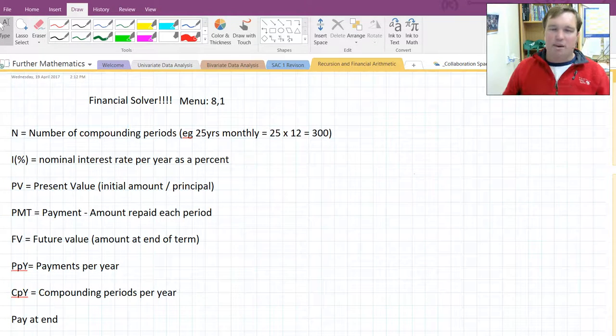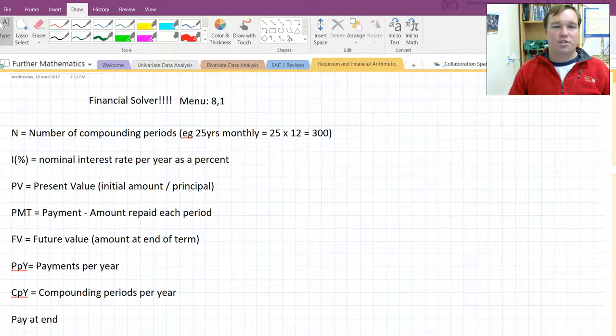Today we're looking at my favourite tool in the world called Financial Solver. A lot like Regular Solver, how Regular Solver just nails equations, this nails financial problems, providing you know how to use it. And a lot of problems can be solved here, but you can also make some very easy errors which result in terribly wrong answers. You can also make easy errors which result in wrong answers that look like correct answers, which is even worse.